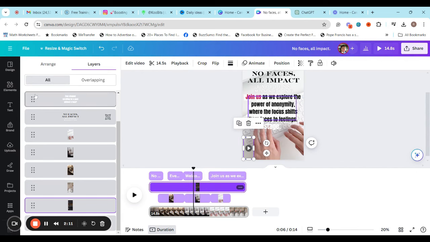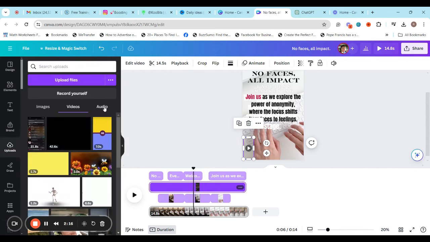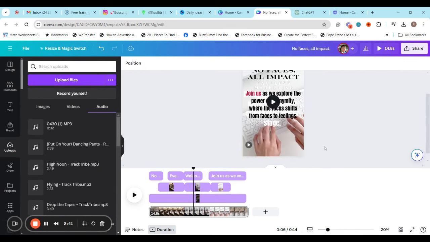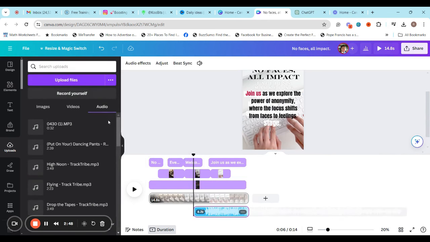Okay, so now we're back to Canva. Let us go to upload and go to audio and upload our audio. So our audio now is uploaded. Of course, you can go and change the name. I suggest that you change it in the download where you save the audio on your desktop, on a computer.